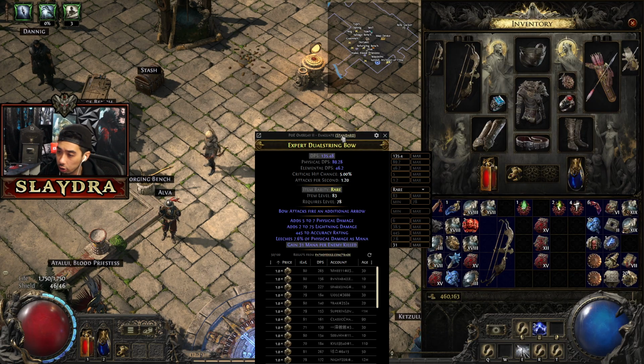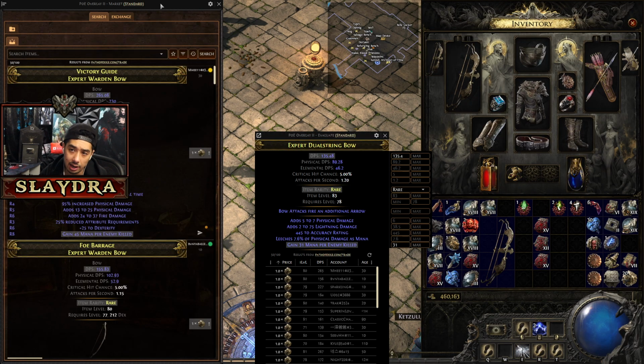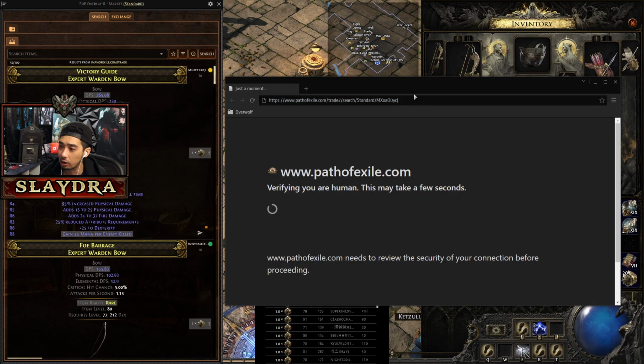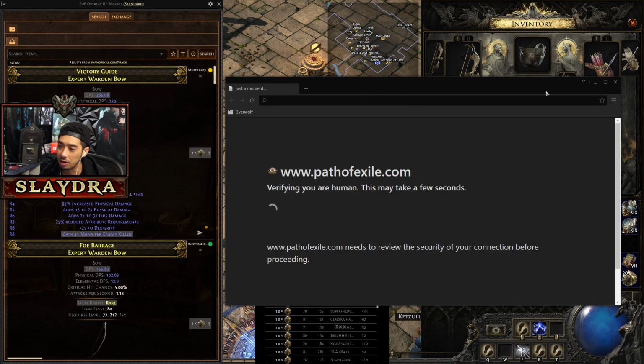Now, a lot of them will also have the ability to have some sort of clickable where you can open it in the search market. Now, this is going to open up their own little search. Oh, wait, they actually updated it. Okay, let's see if we can... We can control click and open it up in our own browser.